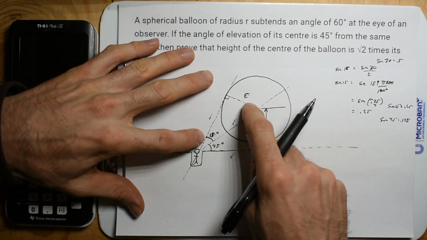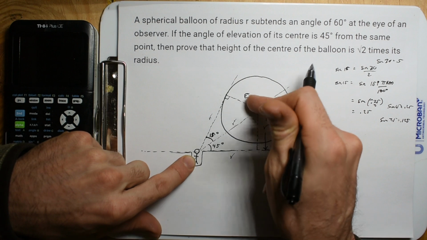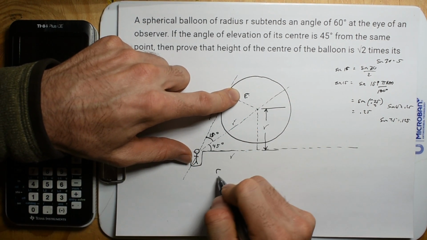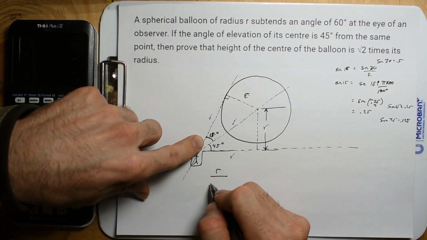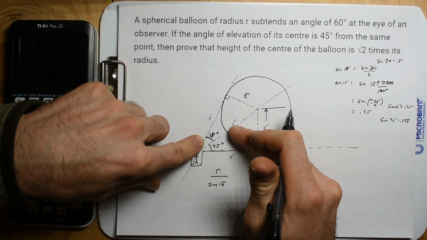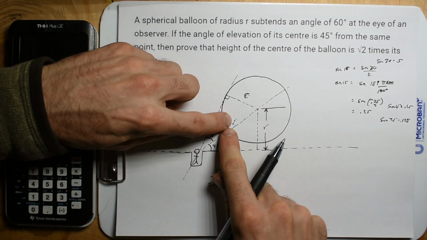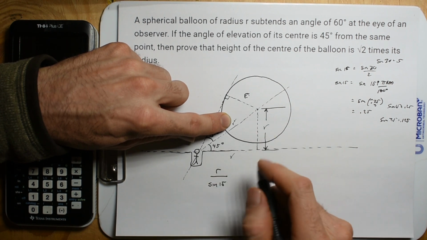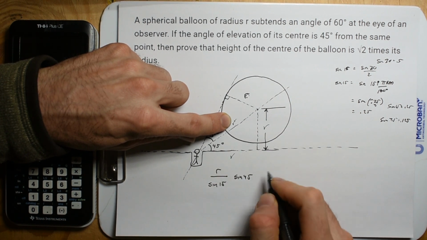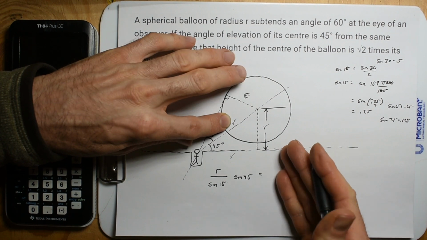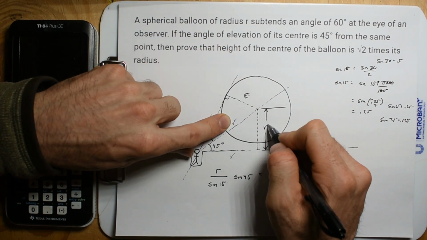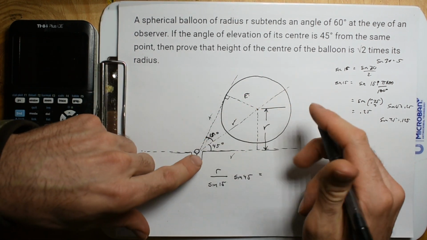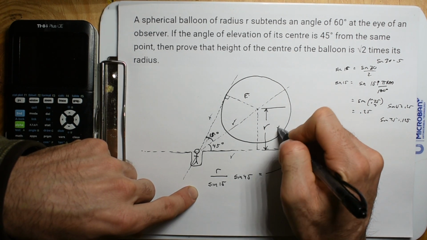I mean, the fast way just said, hey, what are we trying to find? Well, if I knew this hypotenuse, that would be sweet. I know the opposite. So I'm going to take r and then divide it by sine 15. This is the hypotenuse. So then I'm just going to treat this as a hypotenuse. Now what am I going to try to find? Well, I'm going to try to find the side. I'm going to take this hypotenuse and then multiply it by sine 45. So hell yeah, and then this is this. And this is a check mark. That's not an r. So this is just the things that I know, because I know two things about a triangle. So hell yeah, that's that. So this is the answer.